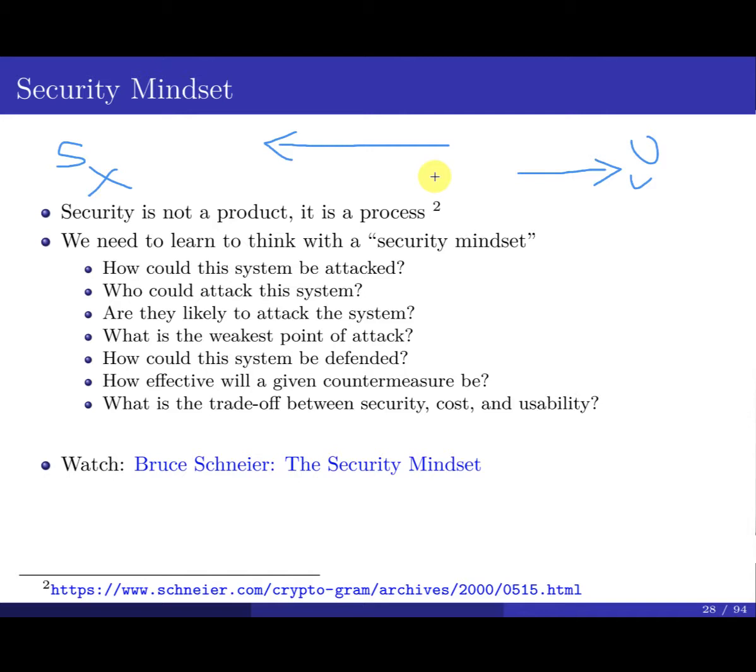Exactly, yeah. Total security is total inconvenience. That's what I just showed you here. If you try to enforce many security mechanisms in your system, it makes it inconvenient, less user-friendly, and people stay away from it. So that's why you need to find something in between here, somehow. You have some trade-off between the security and the efficiency. Okay, good points, guys.